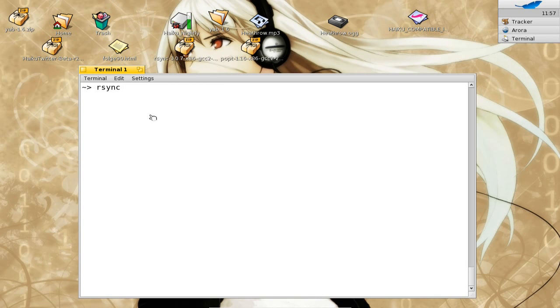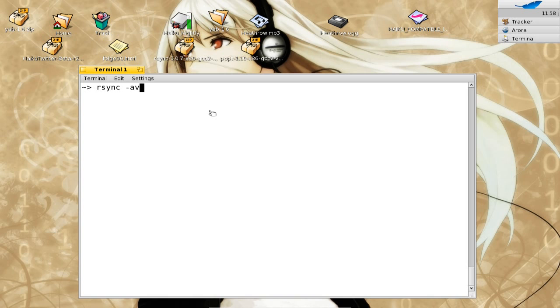So I can use rsync. Now I have to give it an option. -a will keep all the rights of your files. It's an archiving option basically, which is especially useful for backups, which will keep all the files untouched basically, and copy only those files over to another machine.